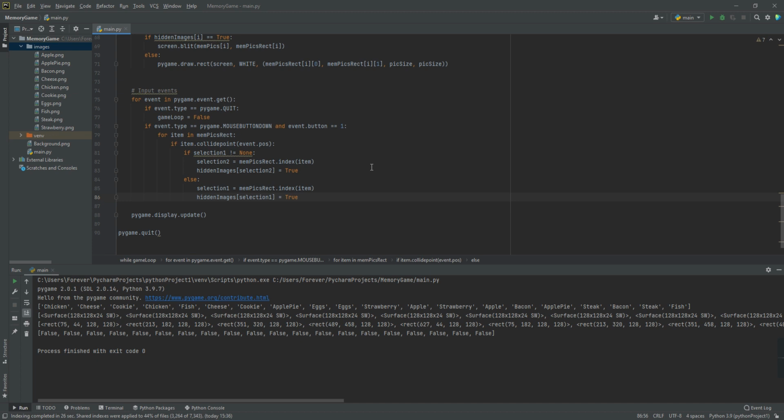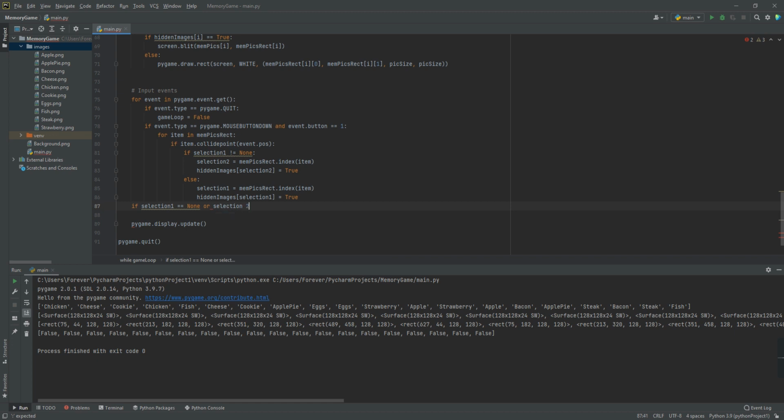Now we need to add a check to see if selection 1 and 2 match or don't match. That's what we need to add now. So for image in here, firstly, if selection 1 is equal to none, or selection 2 is equal to none.